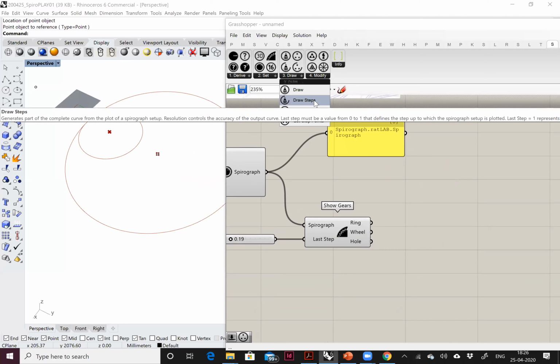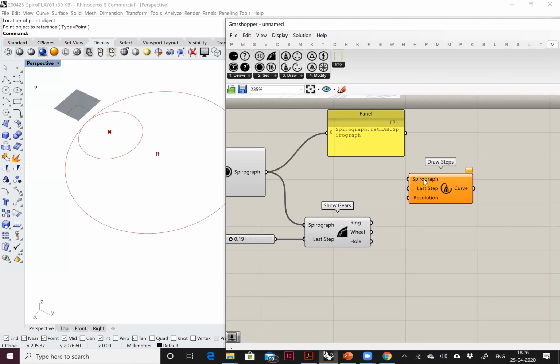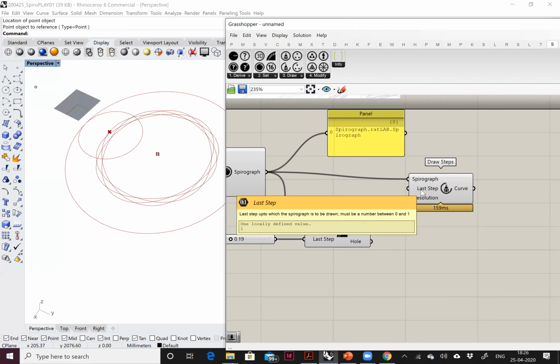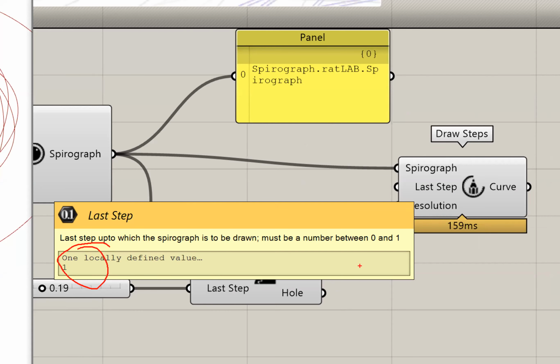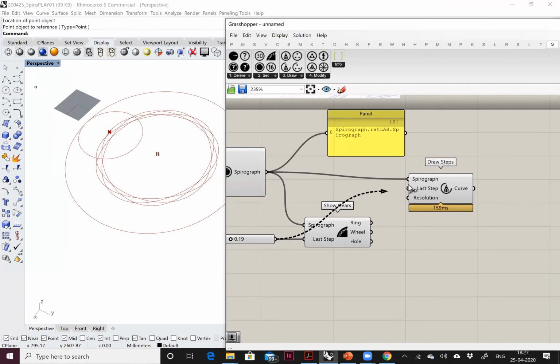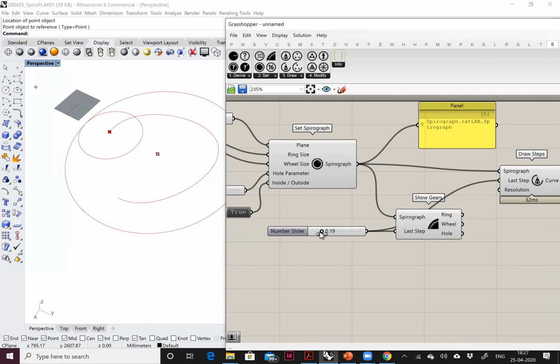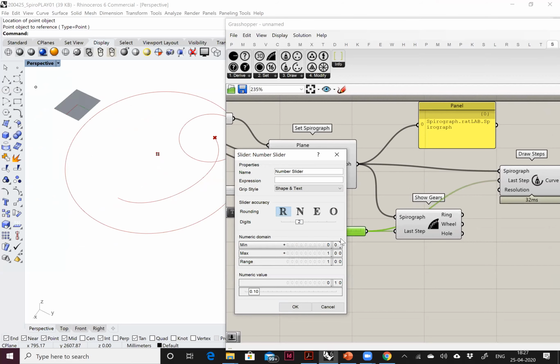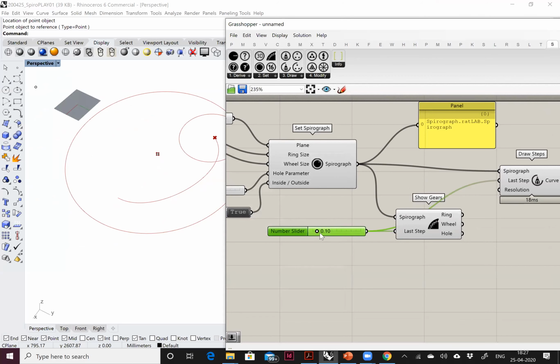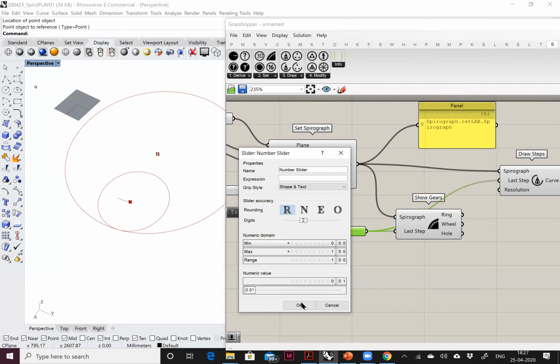So this is very interesting. It allows you to draw the entire step-by-step process by using a parameter. Now this requires a spirograph, which we have here. And the next input it requires is the last step, which right now by default is set to 1, which I'm going to change to connect with this slider over here. I think this can go to 1 as well, and that will work. It can start from 0 as well. Actually, it just gives an error because it's not creating any zero.